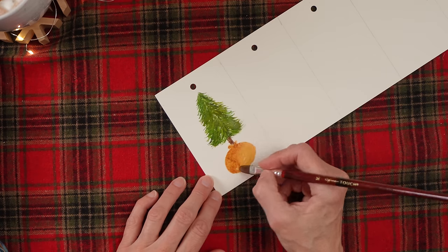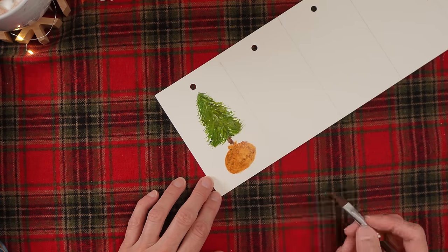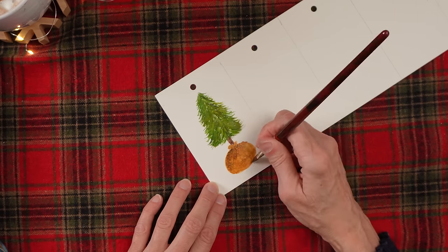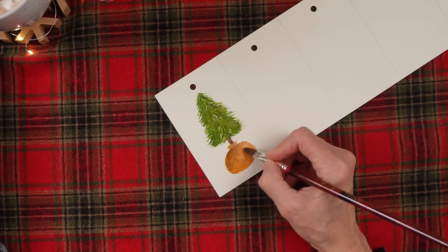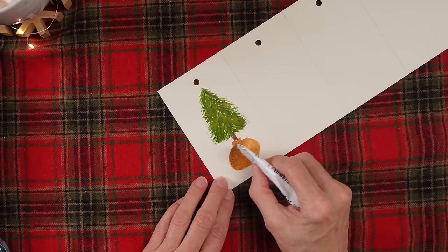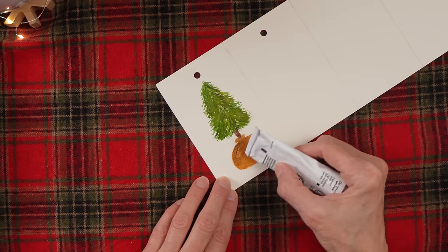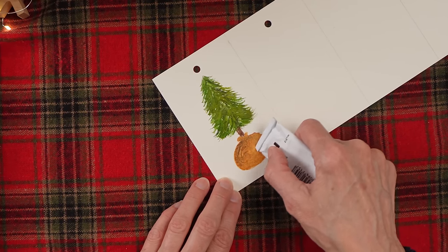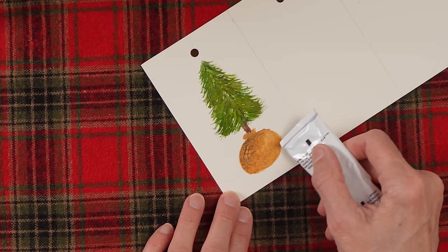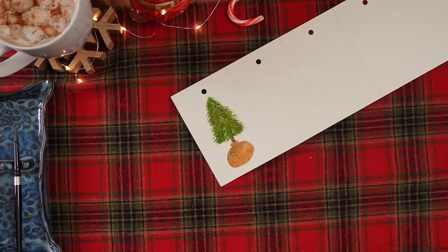I've added a little bit of sepia — just a touch of sepia — to my burnt sienna, and I'm not completely covering it because I want some texture with all kinds of colors in here. Another thing I like to do sometimes is take something kind of sharp and put some scratches in it. When that dries, we'll come back and put a ribbon on it and do the shadow. I think we could use a little more dark green on our tree.